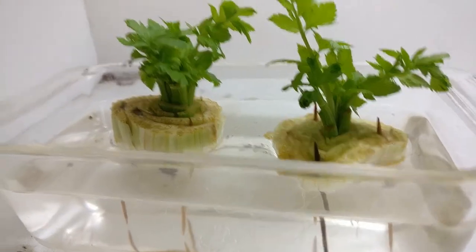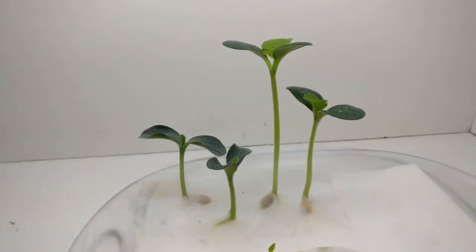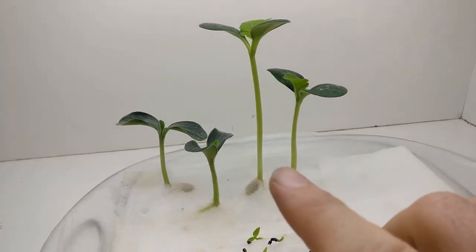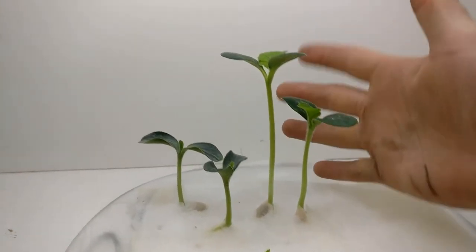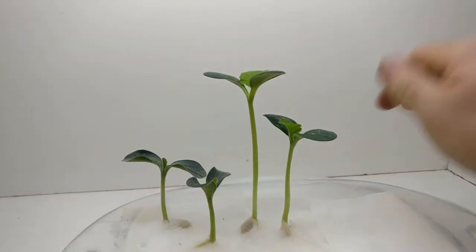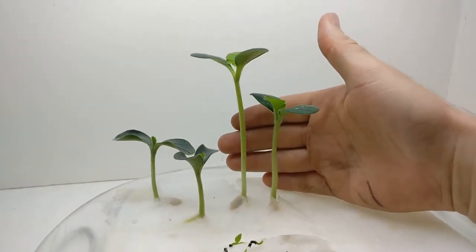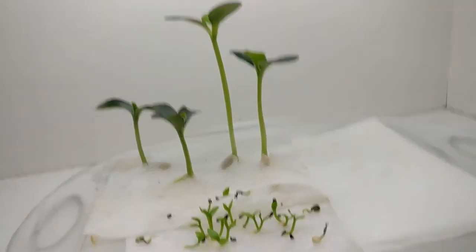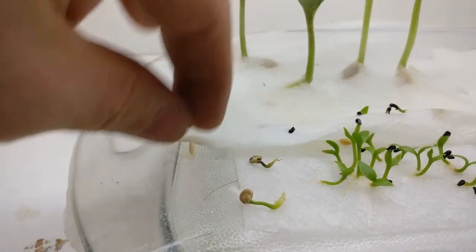Moving over to the pumpkins — I've spun this around to get them growing straighter. The pumpkins on the right and the butternut squash on the left are just growing like crazy. Hand for scale — oh god, hands are dirty. The one on the left is about 120 millimeters, the one on the right about 100 millimeters tall, and the root system on these — it's just grown through everything.